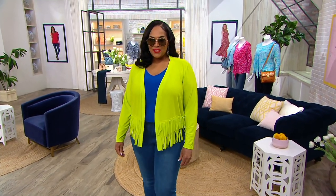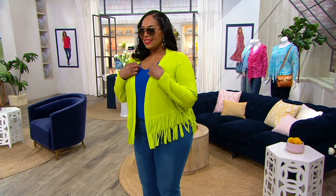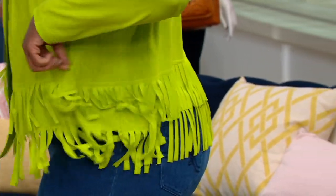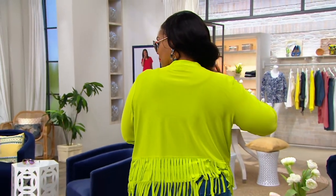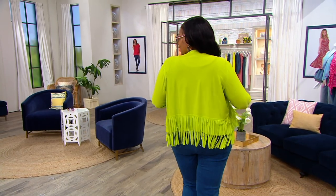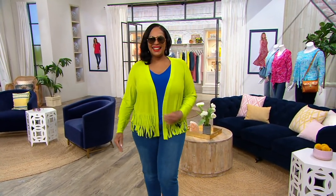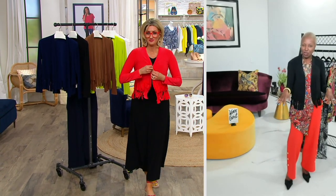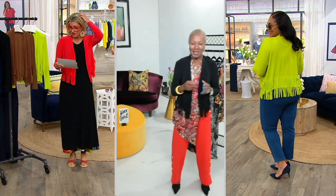I'm going to pick another color because Angela is wearing that brand new pair — 400 of these already ordered. I am excited because fringe is so fun and this is such a great alternative. We do a whole collection of fringe — a denim jacket with fringe, a maxi dress with fringe, a pantsuit with fringe. When I went to Paris and saw on the runway this woman come walking down with her fringe, I said I have to do this. The movement is fabulous.